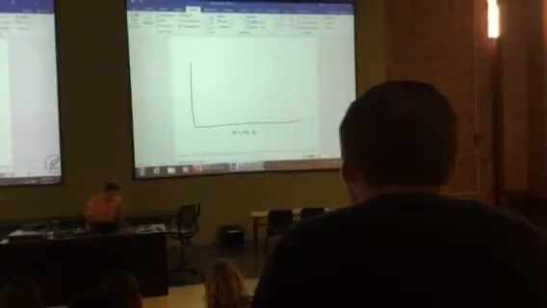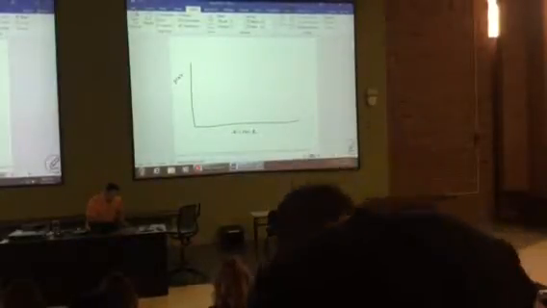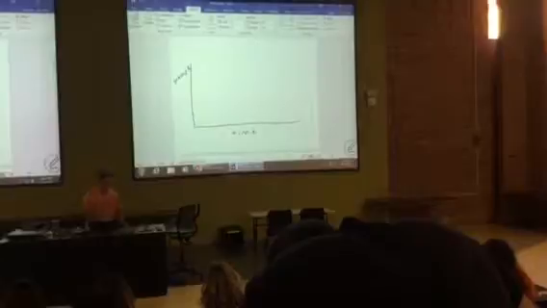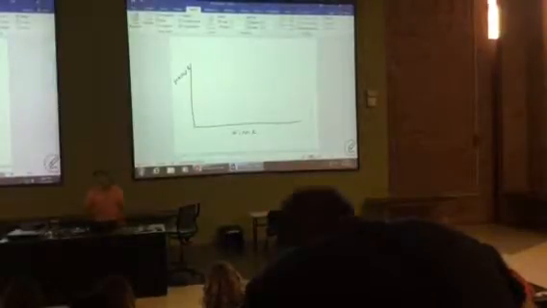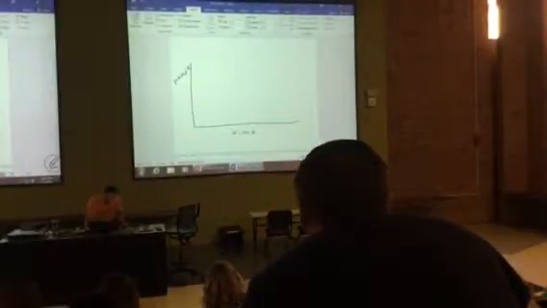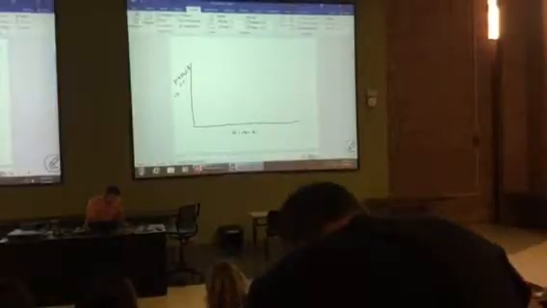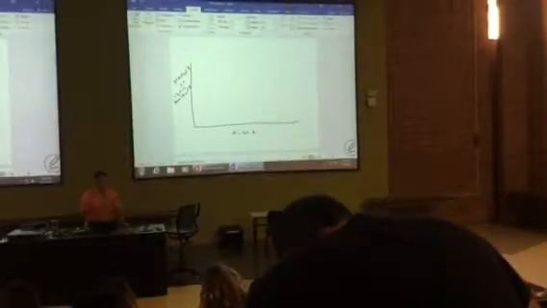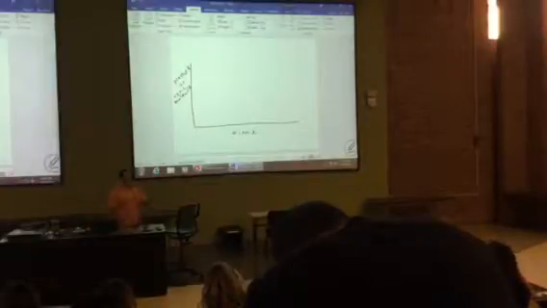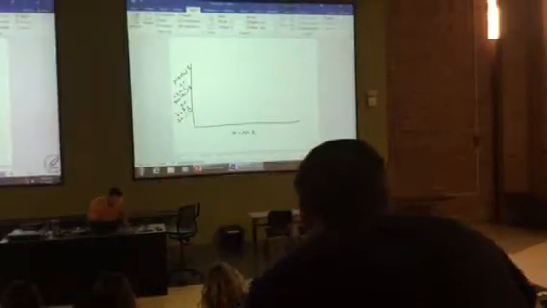So it could be pressure. What kind of pressure? Blood pressure, for example. All right? It could be the concentration of some molecule in your blood, for example, like sodium, like potassium. Okay? It could be body temperature. Okay, so I've given you a few examples of what that is on the y-axis.